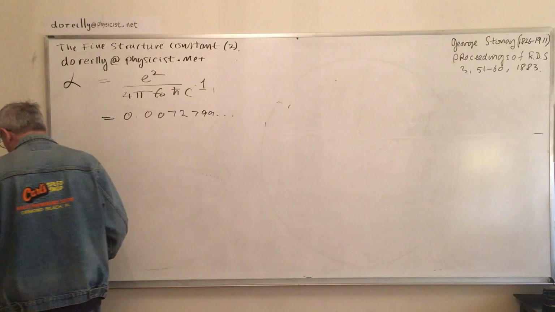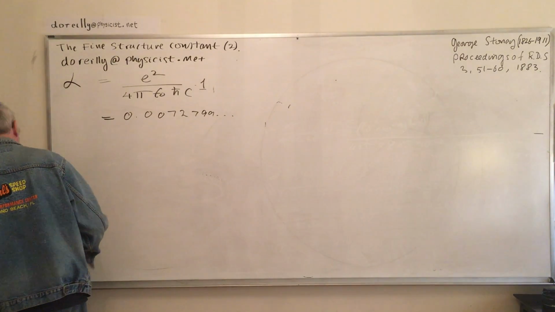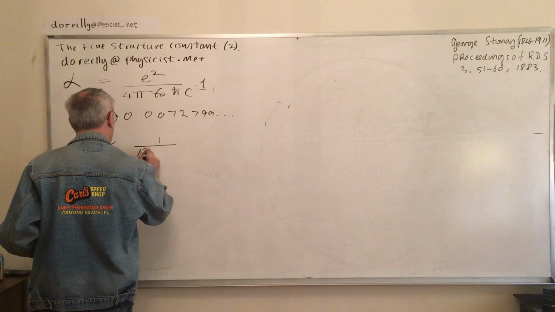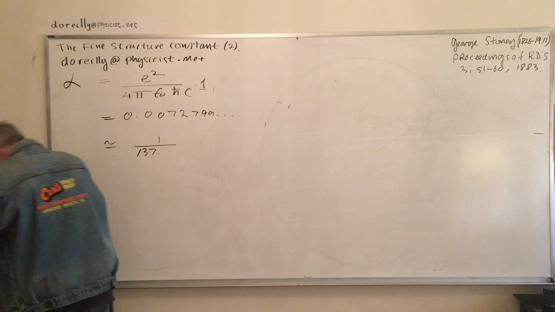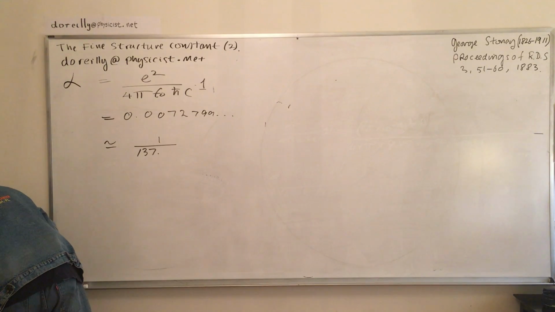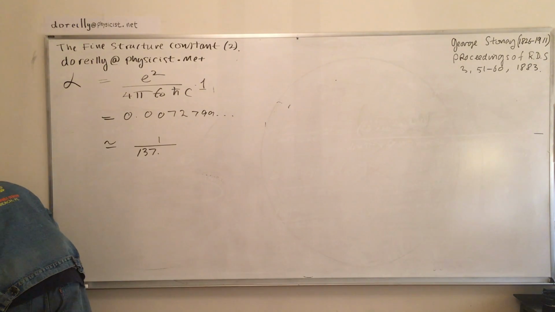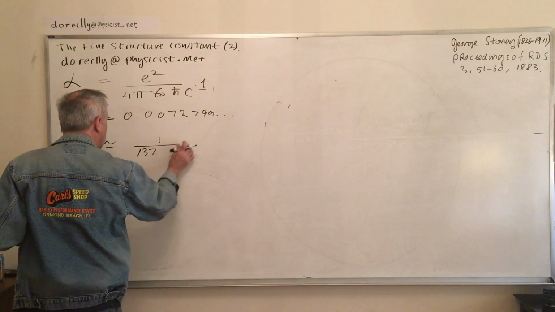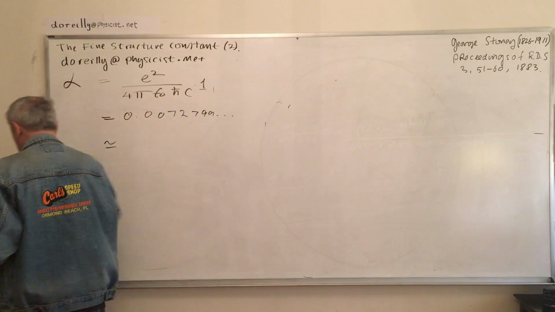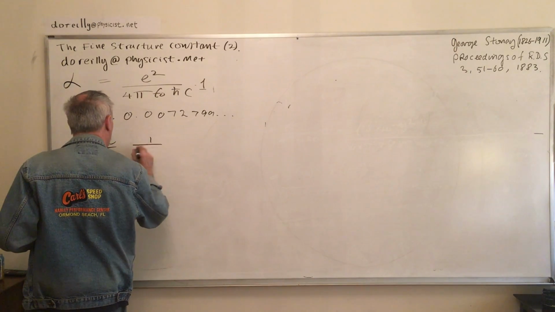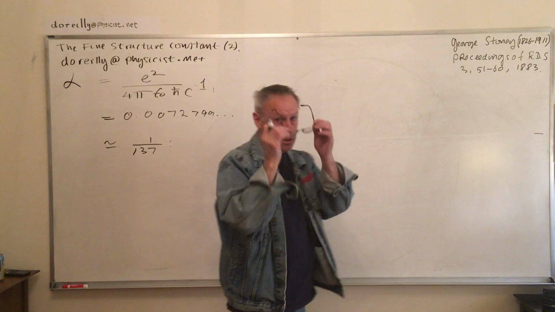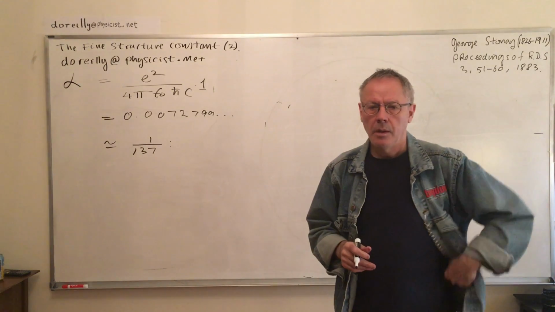Now some people like to write this a different way. I don't know what the decimals of that are. There are some decimals here. You can look at it. This will do. You can check it up yourselves. Approximately this number is going to be 1/137. That's the way physicists like to remember it.